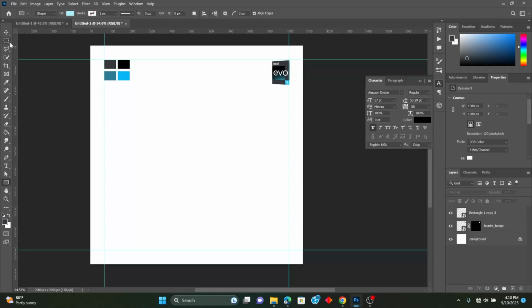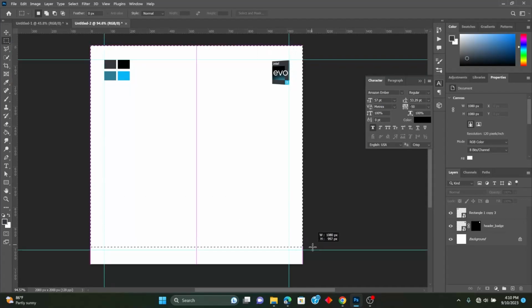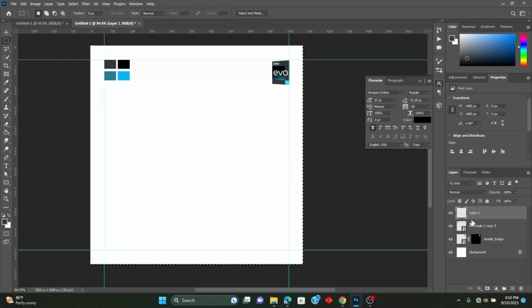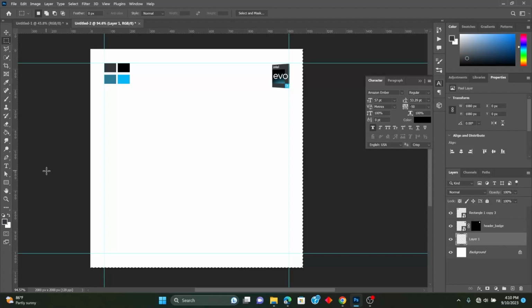So let me try to use a rectangular marquee tool. I click on new. I bring it under. I pick a rectangular marquee tool. Then what I want to do next is I want to add colors to it.